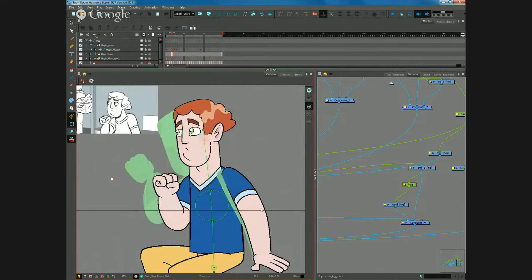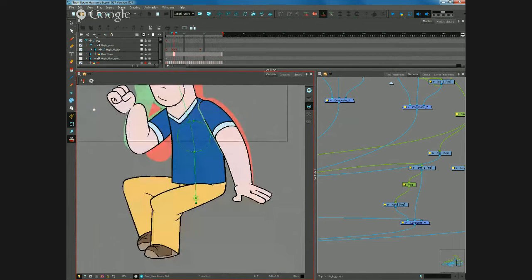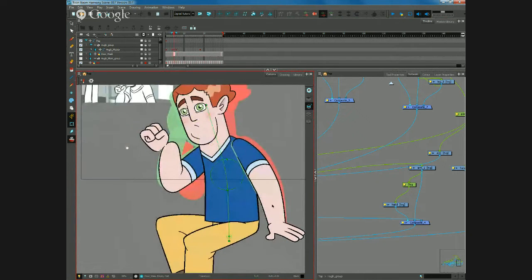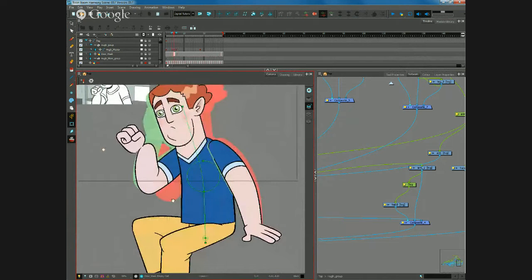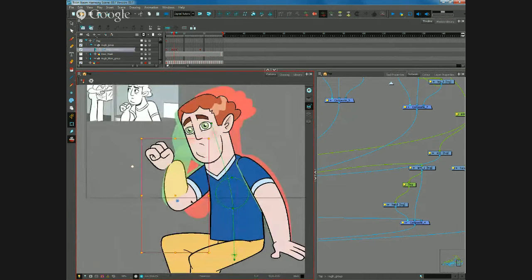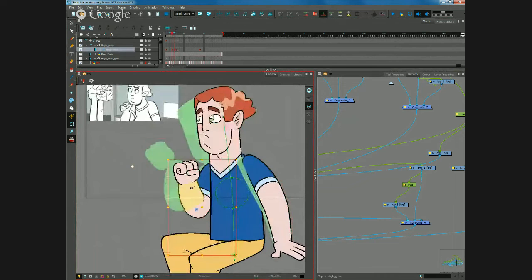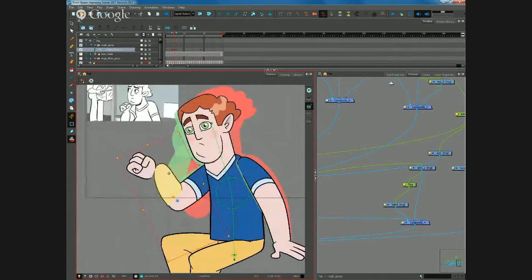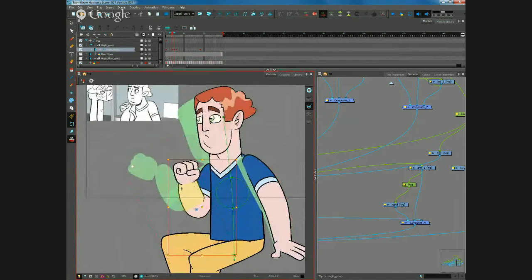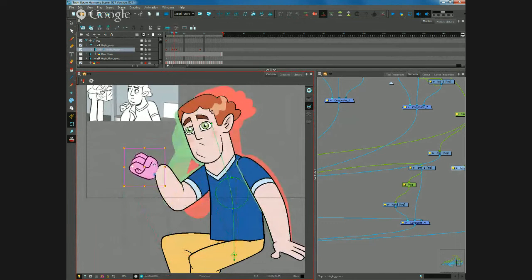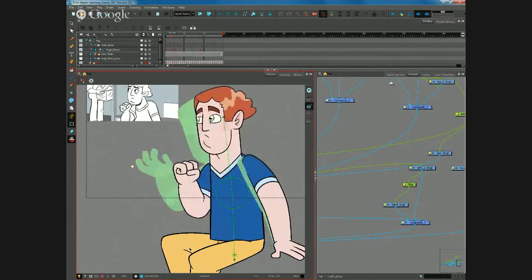All right, so now I'll just go in and fix some mistakes. Because I locked down this hand when I was doing my keys, it's auto-tweened its position, so I don't really have to mess with that. It's also off screen. I just like to make sure things look okay. All right, this arm. I feel like I want to create a bit of an arc here. I'll actually have that come out a bit. And his hand is probably going to open at this point. Ooh, that's nice. That'll probably work. So the hand's going to kind of open.